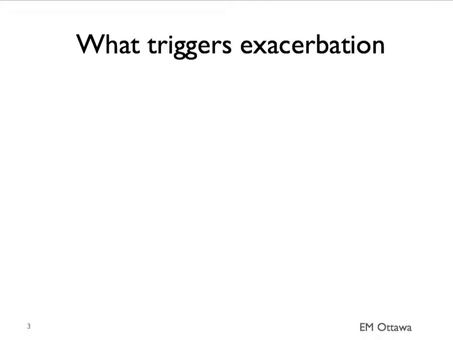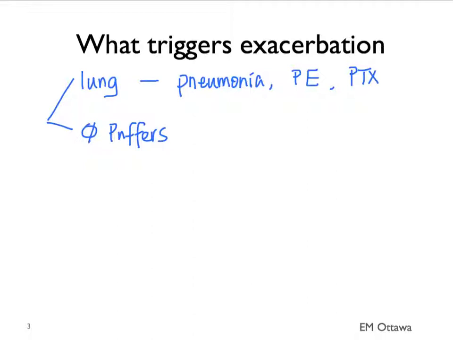To understand how to treat the patient appropriately in the emergency department, we need to know what usually triggers exacerbations. It could be a lung problem such as a superimposed infection or pulmonary embolus. It could also be a spontaneous pneumothorax from bleb rupture. It could also be from the patients running out of puffers or continuation of smoking.